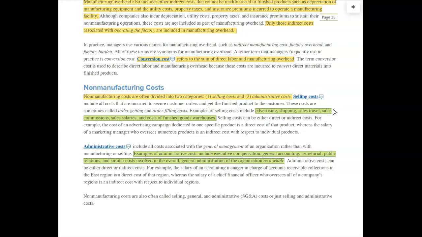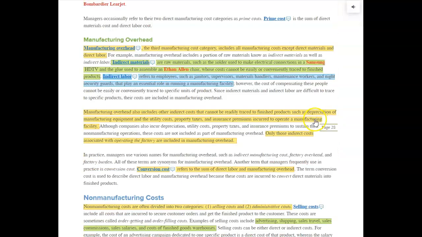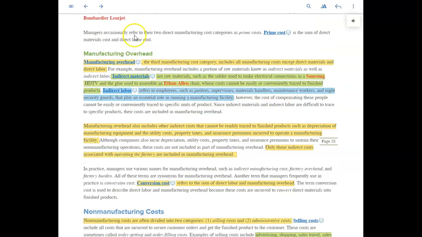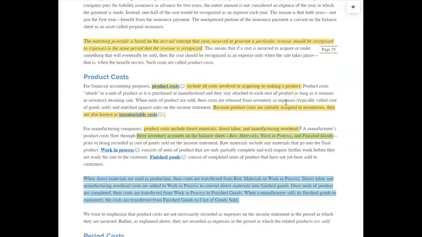So we have two general non-manufacturing costs, selling and administrative. And overall, we have two kinds of costs for the company. That would be what we just talked about up here, the manufacturing cost and then the non-manufacturing cost. Now, as I said a minute ago, there are a lot of new definitions in this chapter. So this is not a chapter that is just an easy one to read through. It's not like an introductory chapter. This hits the ground running.